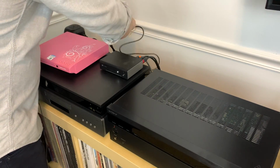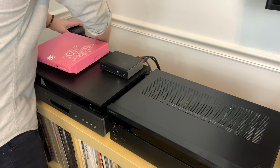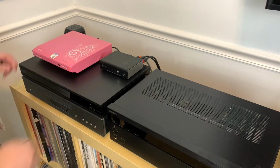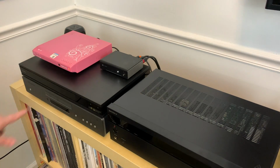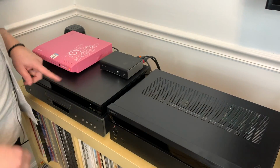Let me get this plugged in. All right. We got a pretty gnarly red light there, and that thing is pretty nasty. I don't know, you can't really see it that well, probably on the camera, but ooh.